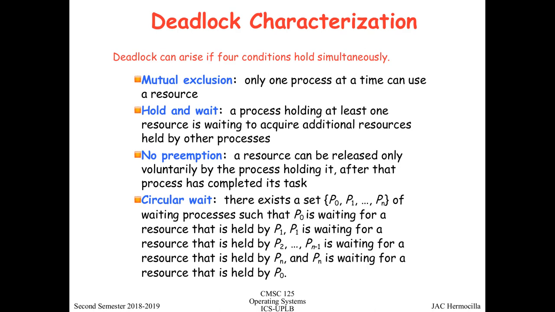There is mutual exclusion on that. The next condition is hold and wait: a process holding at least one resource is waiting to acquire additional resources held by other processes. In the example of the text editor process, it might be using a certain shared memory area — that shared memory area is one resource the text editor process has. At the same time, it's still trying to access the disk, so it's waiting to acquire the disk resource. The text editor process has access to a shared memory region and it's trying to access the disk — that is hold and wait.